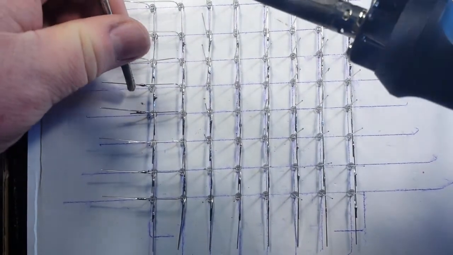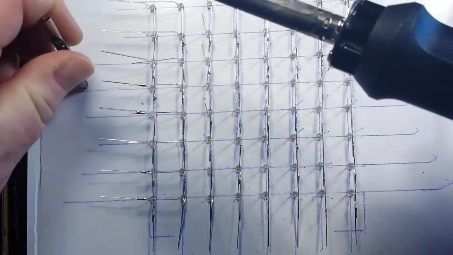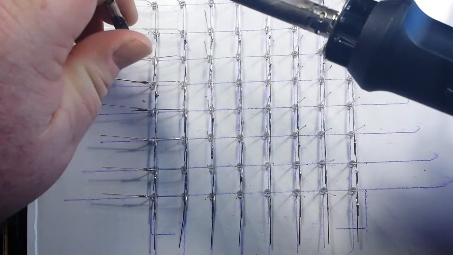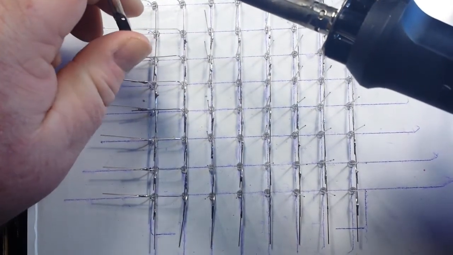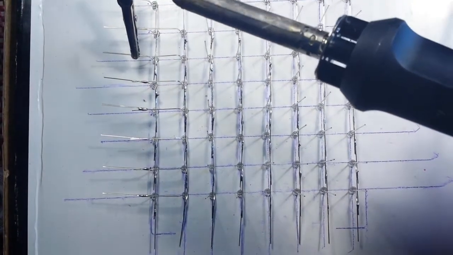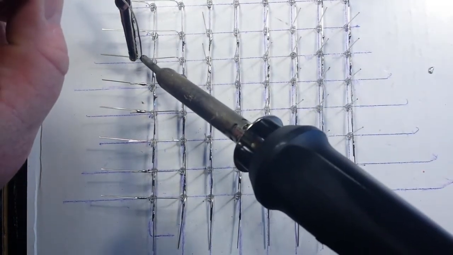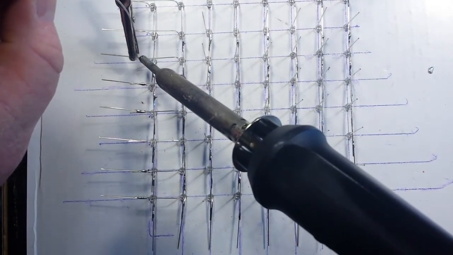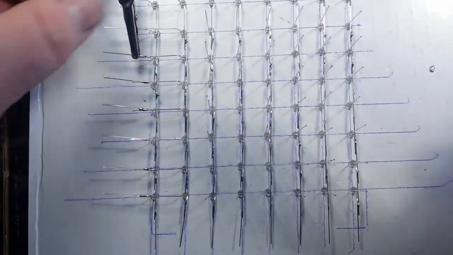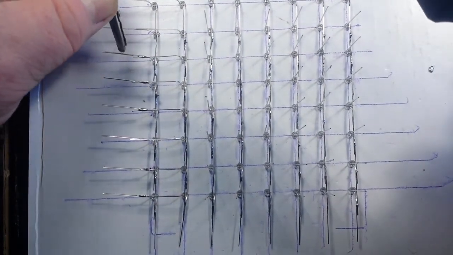And also, make sure you're using an iron that's hot enough to allow you to get in and out in just a second or so, because heat is going to be the enemy of the LEDs.